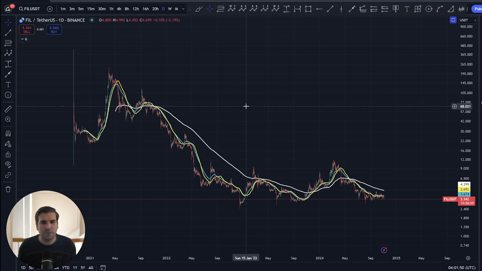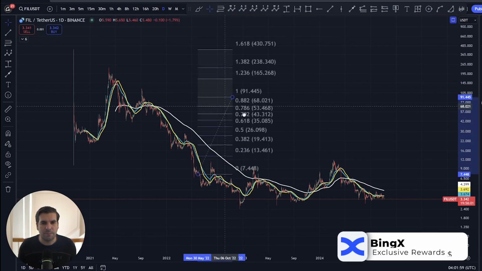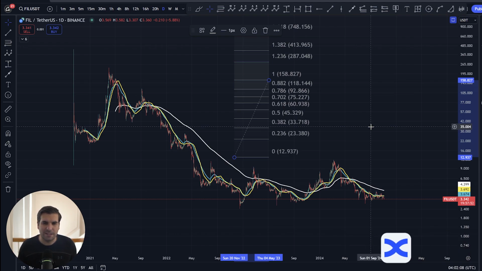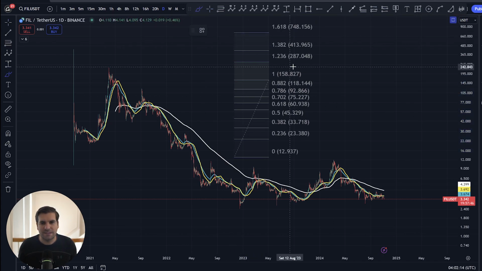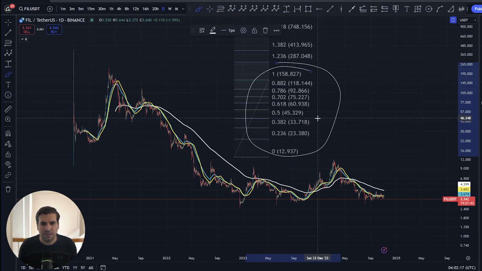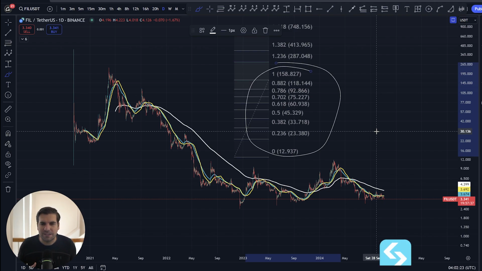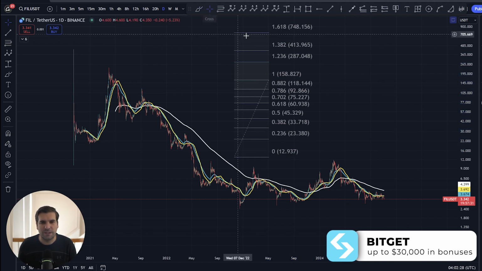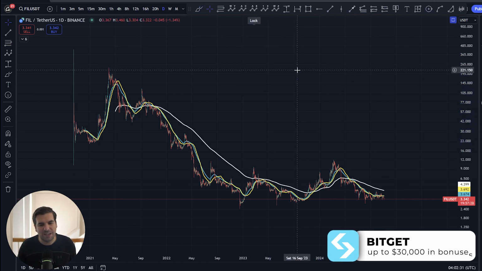We are not going to focus too much on indicators, but we are going to use a couple of tools to help us predict things. First, a Fibonacci retracement and extension tool. It's a fantastic tool that allows you to see, and I use the word feel loosely, where the sentiment of the market is. There are key levels on the Fibonacci sequence where the market is going to feel the price is either undervalued or overvalued, and we can see these as areas of support and resistance. They're very important and we can't just ignore them. I know a lot of people don't focus on it so much, but it's very important.